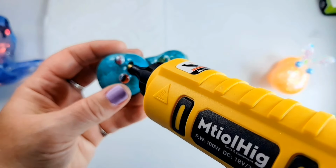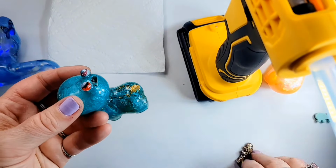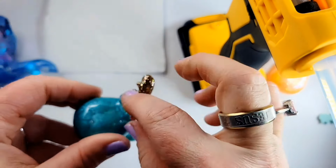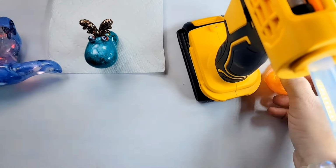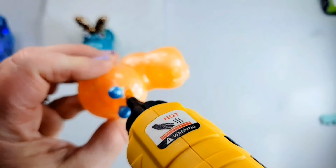So I'm going to take my heat gun here, and I'm going to drop in some of the glue, and then put the antlers in there. I think that's the best way to put the antlers on, because this glue that I use in my glue gun is really, really strong. So those antlers aren't going anywhere. And I'm going to do the same thing for this one.